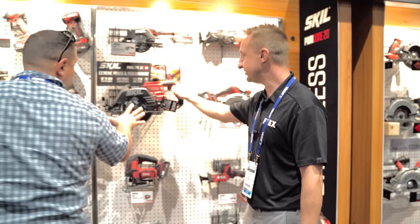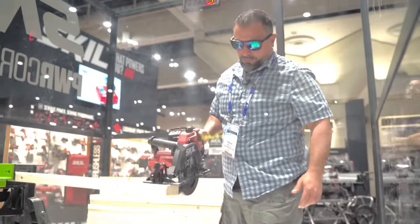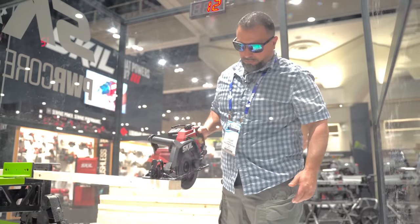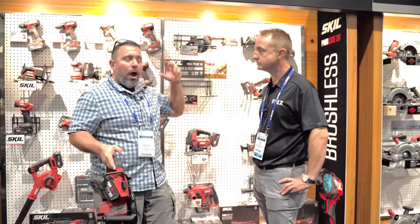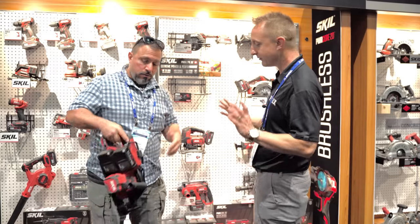So this is it. 7 1/4 inch rear handle circ saw. This is a beast driven by two 5-amp-hour batteries. It's got an integrated dust port, so you can control exactly where that dust is going, and it doubles as your auxiliary handle. If there was a measure, a percentage of dust collected, I think that Skil would probably lead the pack. I don't have a percentage for you.